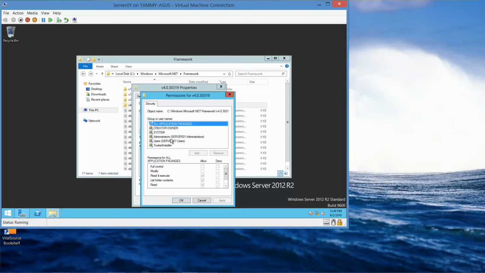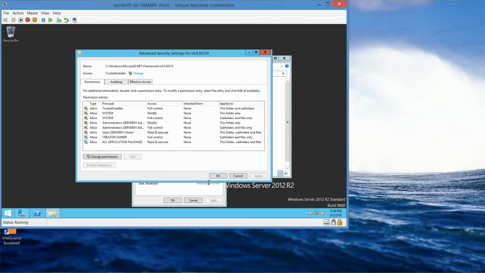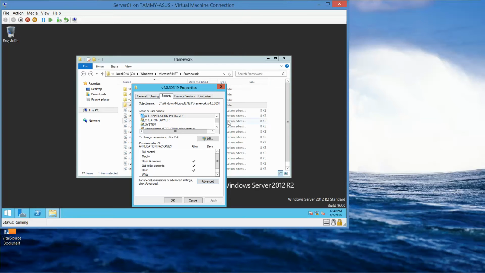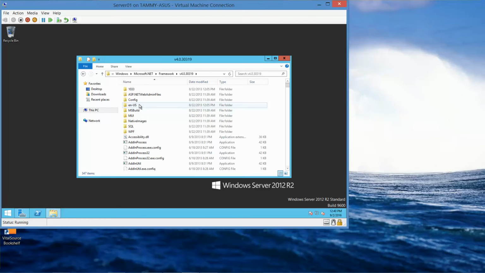Okay, so it's not letting me do any kind of add here. Cancel. Advanced. It's not going to be here either. Click on cancel. Go here.